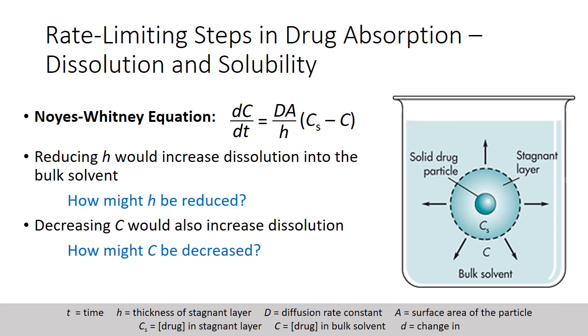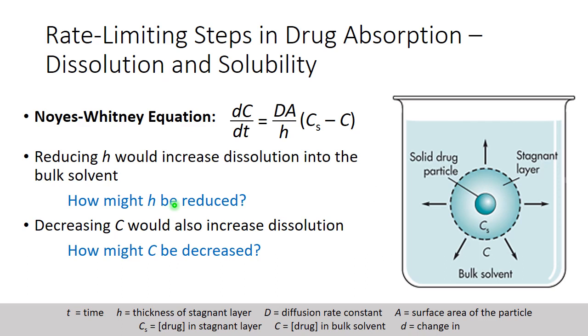And I think I'll just answer that here. You've had a few seconds to think about it, and it's not super complicated, but there aren't too many things you can do. There's not much you can do to change that. But if you were able to agitate this or cause more motion here around this particle, that would move away the stagnant layer much quicker. So one of the best things you could do to accelerate dissolution and thin this stagnant layer is agitate the solution, right? That would be basically just churning the stomach, for instance.